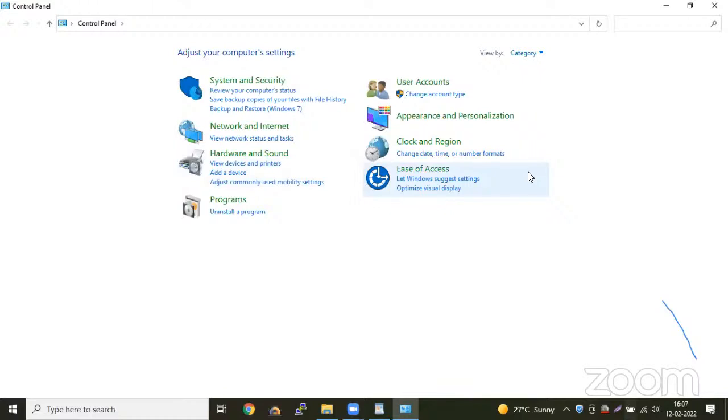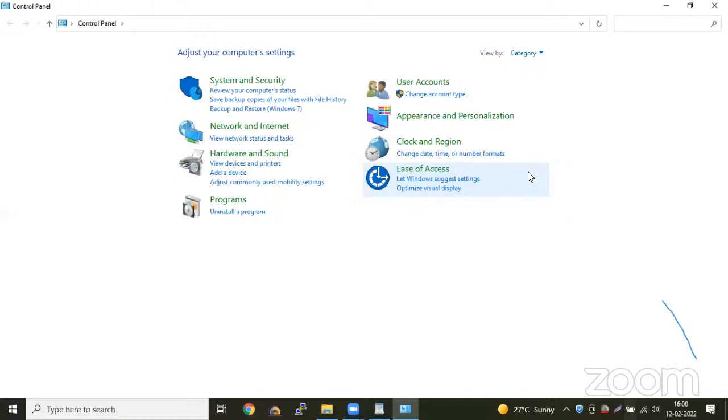for example, if a hard disk is there and I want to defragment it, meaning make it into multiple parts, then I have to go to the control panel. And if I want to see whether any other device has been inserted into my computer, I can see that. If I want to check any network issue, I can go to the control panel. If I want to change a password for the user, or create one more user, in such a case I can go to the control panel.